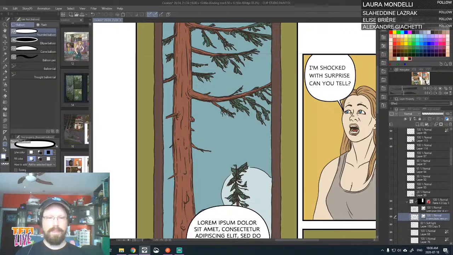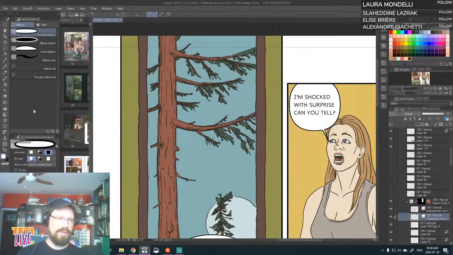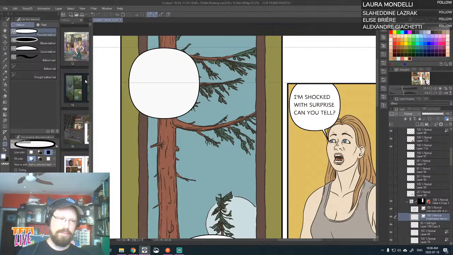Okay. I know Michael's question was about the tail itself. We'll touch on that when we reach those. Basically, let me show you the difference between them. So this is a rounded. I'll just make it the same. This is an ellipse. With the ellipse, you can make them oval or round if you press shift.